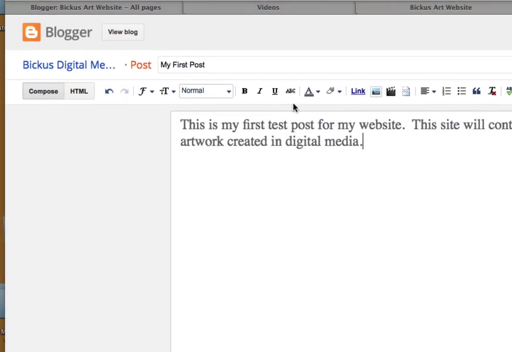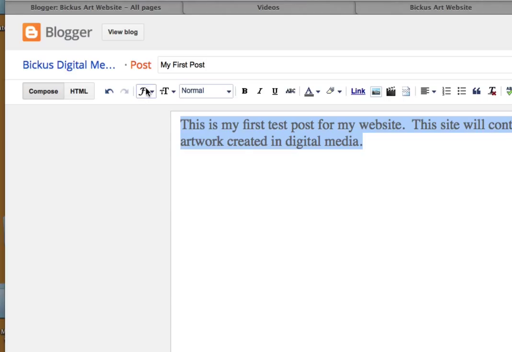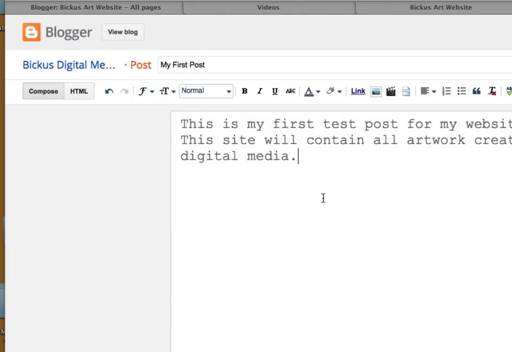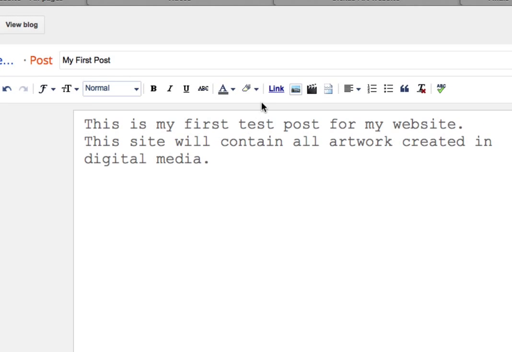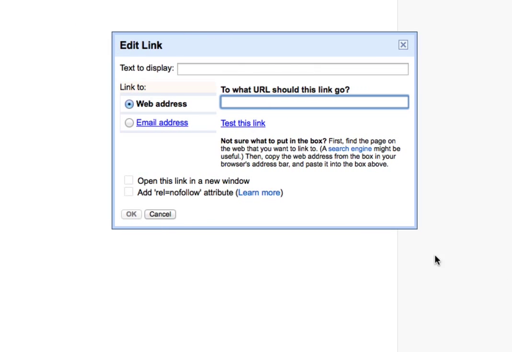The other things that you'll see up here, oh, I'm sorry, there's your font style change. So you can go to these. You don't have a whole lot of options, unfortunately. But another option you do have is the ability to create links. So if I arrow down here and then just hit link, I can go here and create a new link to a web address.